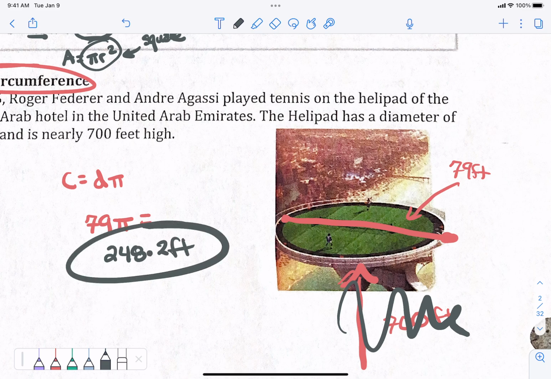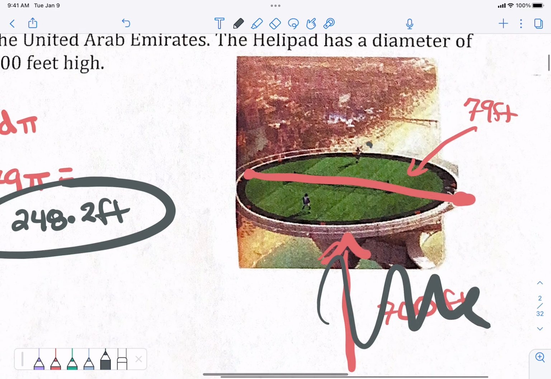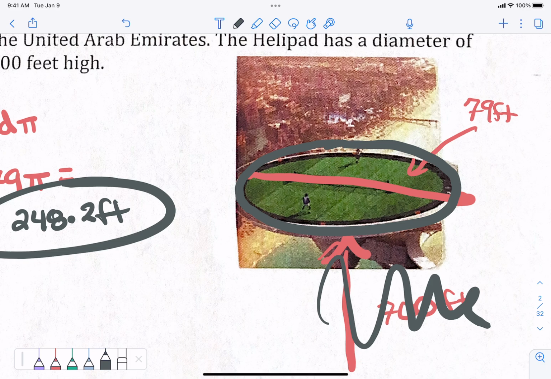Okay, that is circumference. Now, what does that mean? Like, what is circumference? What is it even like on this circle? What did we just find? Yeah, it's like the distance around. So I don't know if you guys can see, but it kind of looks like there's a sidewalk and then there's a railing so you don't fall off the edge of it. That would be really unfortunate, right? But they're talking about the distance around would be 248 feet, right? So according to one end to the other being 79, then we can figure out what the walking path distance would be around the edge. That's what circumference does. Okay, good?